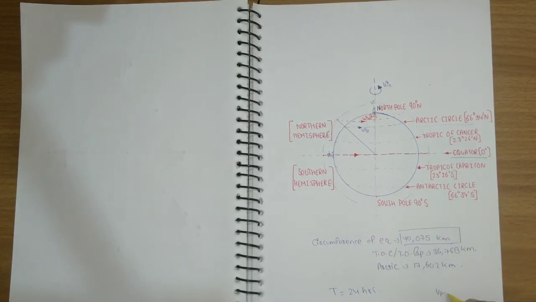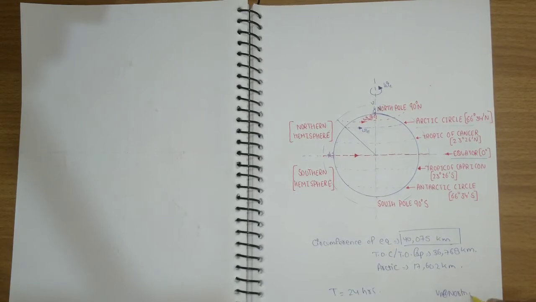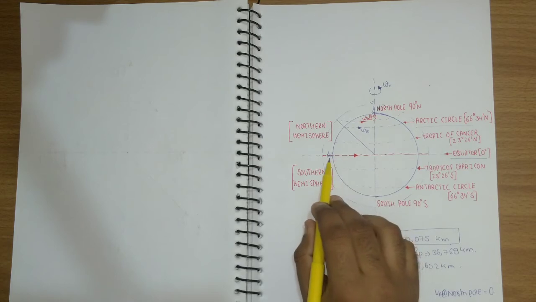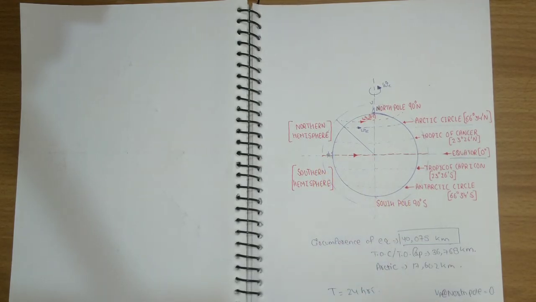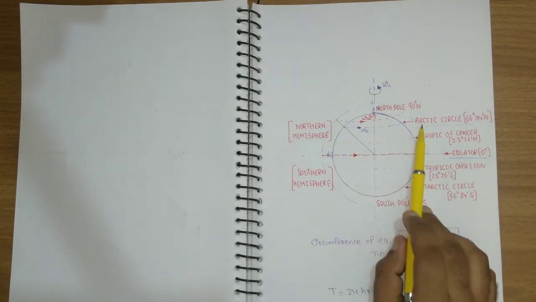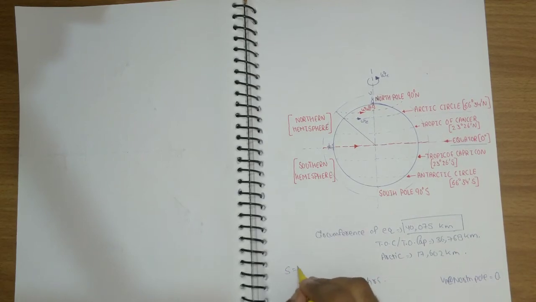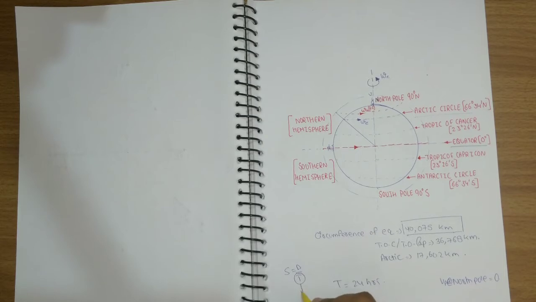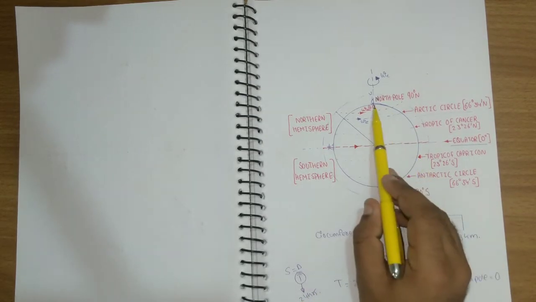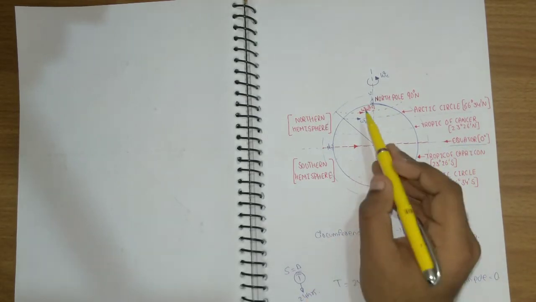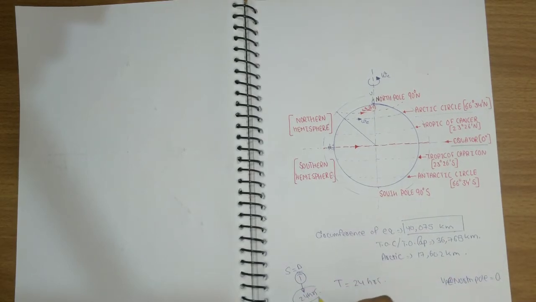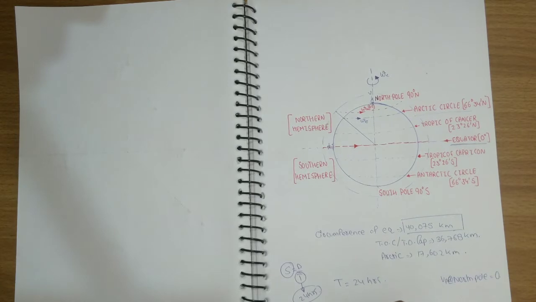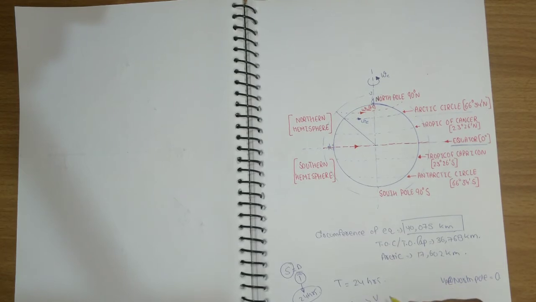That is, the velocity of the person at the North Pole is 0, right? While the velocity of the person or the object at the equator is much greater than the velocity of the object at the Arctic Circle. We all know that speed is equal to distance upon time taken. So here the time is fixed at 24 hours. Both the person standing at the North Pole and the one at the equator have to cover their respective distances in 24 hours. Therefore, the speed at the equator is much greater than the speed at the Tropic of Cancer, greater than the speed at the Arctic Circle, and greater than the velocity at the North Pole, which is approximately equal to 0 kilometers per hour, right?